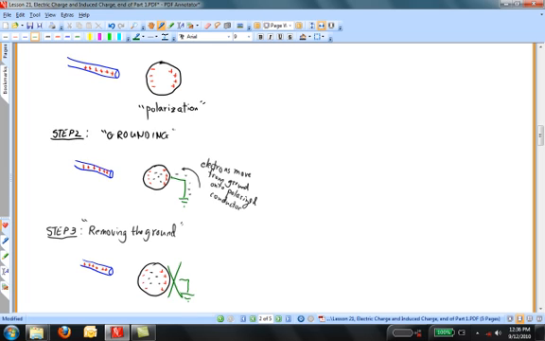Now, let's notice that the final charge state of the conductor is opposite to the sign of the wand that was doing the charging. That's a characteristic of charging by induction. The sign of the charge on the neutral object is opposite the sign that was on the charging object.